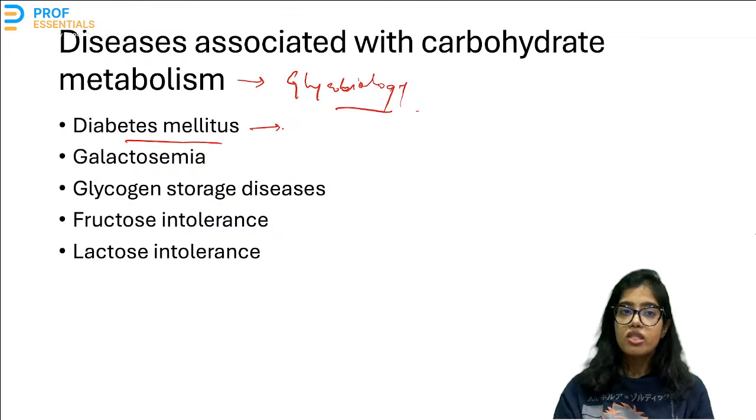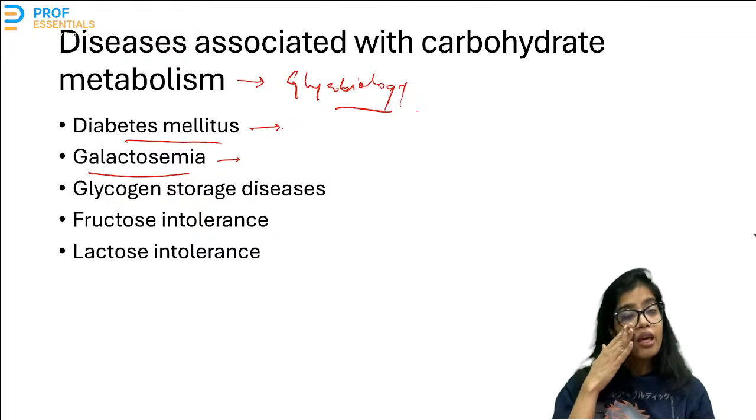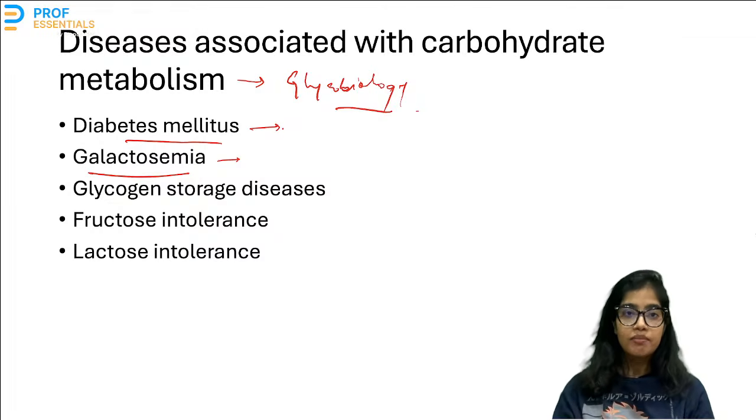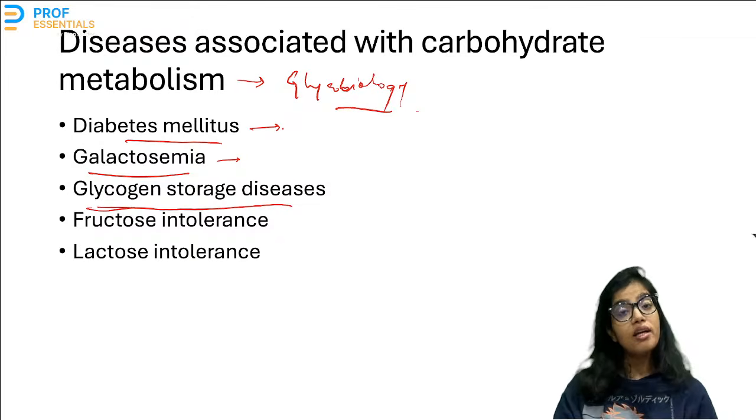Okay, next is galactosemia. In galactosemia, galactose is not processed because of the absence of a few enzymes in galactose metabolism, like galactokinase, or different other enzymes, like galactose 1 phosphate uridyl transferase. Most of these enzymes are absent. This uridyl transferase deficiency is the most common type of galactosemia. Next is glycogen storage diseases. There are some problems in the storage of glycogen in the liver, so they affect the overall status of the individual, and they are kind of syndromic conditions.